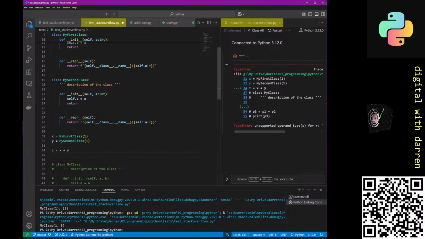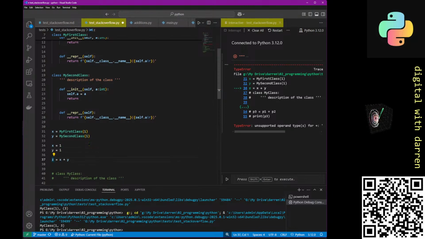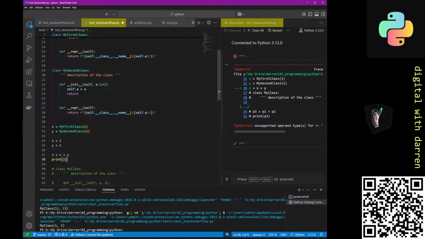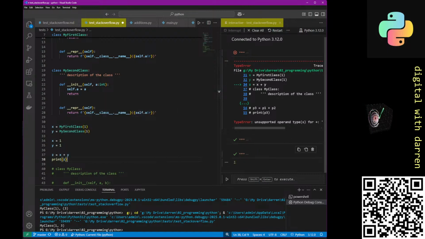But we know that, for example, if x was just equal to 1 and y was equal to 1, so I'm just overwriting this x and y here, I'm changing them just to integers. Let's do a print now, just to get the result of z. There we go, we get the number 2 that's spat out here down at the bottom.